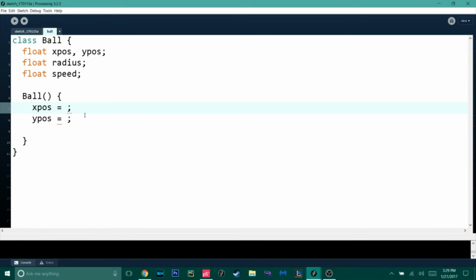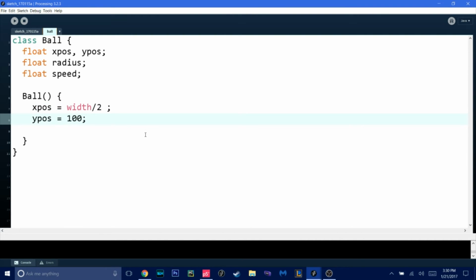We also have to keep in mind that by default, Processing draws shapes from the top left corner unless you specify the center mode, or what is it called? Ellipse mode, something like that. We'll do that in the next video. But we'll make the assumption that everything's drawn from the top left corner of the shape. So let's just see what we get when we do width divided by 2. And for Y position, we'll do 100. Radius, I think we did 50. And speed, we'll do 10.